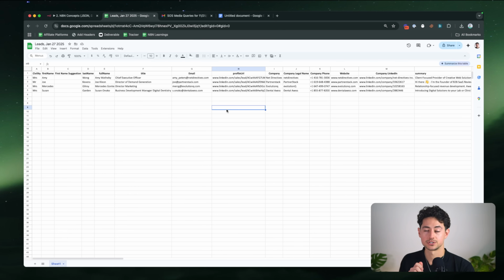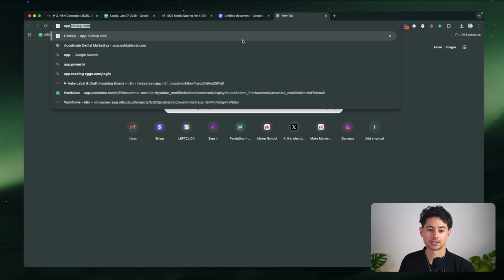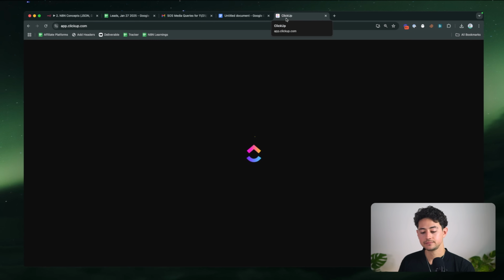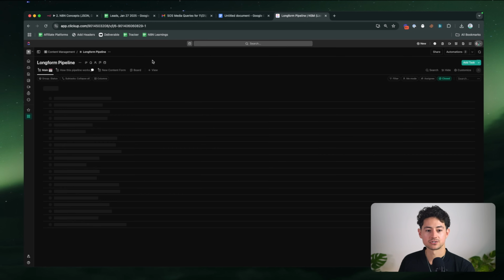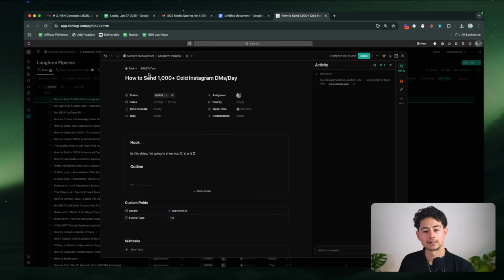Most of the time, anytime you're accessing a resource on some API or even just on the internet, they will store the ID of the resource, which is sort of like a hidden representation of it, in the URL. One of the examples that I provided the other day was I went over to ClickUp, and then inside of ClickUp I searched around for some record. I'm just going to click on this here. This was my old content calendar: how to send 1,000 cold Instagram DMs per day. That was one of the things I wanted to do.